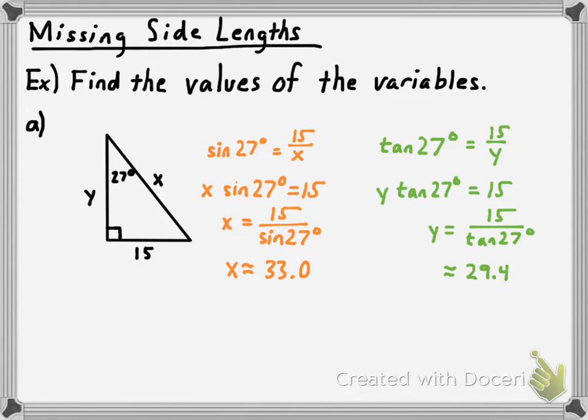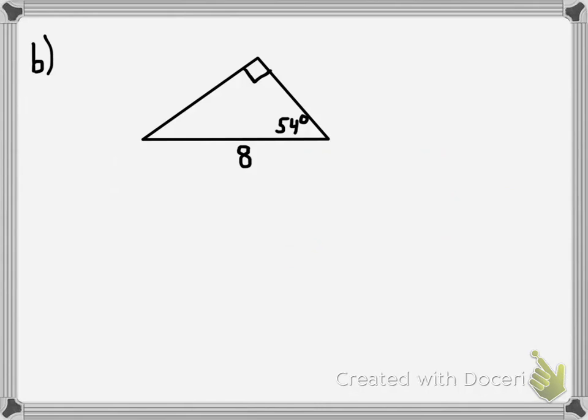I want you to try one more example where you're finding missing side lengths. Now, I'm not going to narrate this entire thing, but I will write it in the work so that you can check yours here in a moment. And then we'll look at how you find missing angle measures. So let me add the variables that I forgot to add here, and then let you go ahead and try that problem.